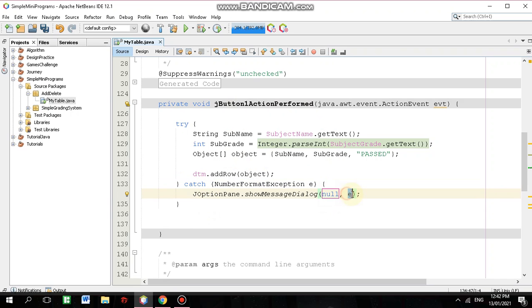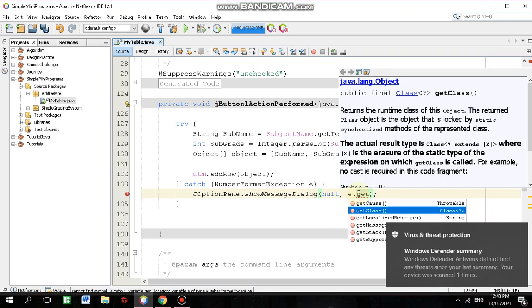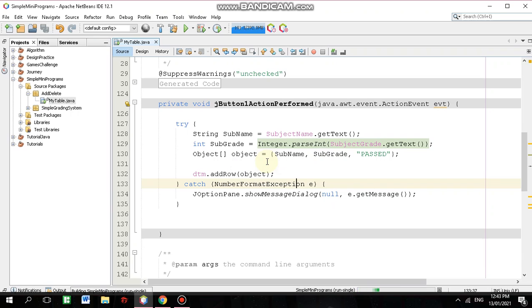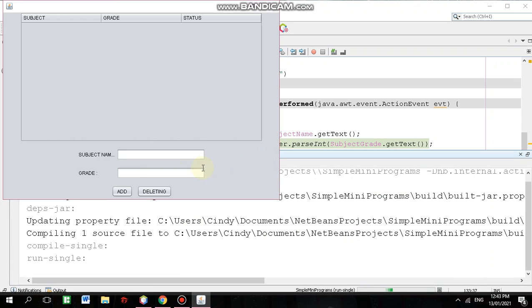So null, and then we are going to pass the e, so that we get the message of the error. With that code, if you run the program and enter something unparsable, like blank, we get 'For input string', something like that.